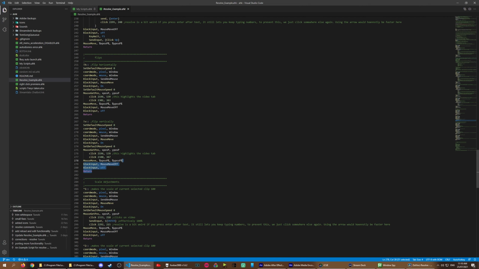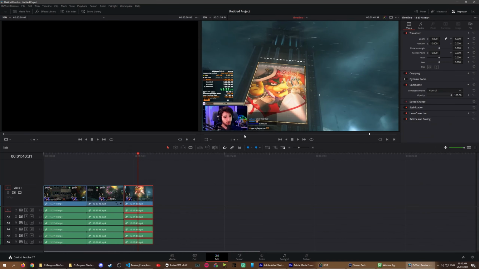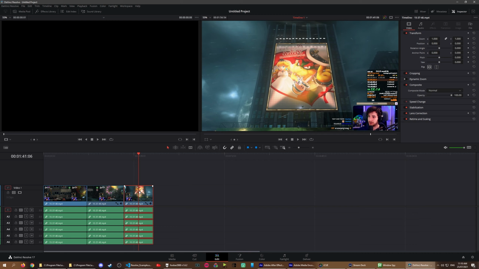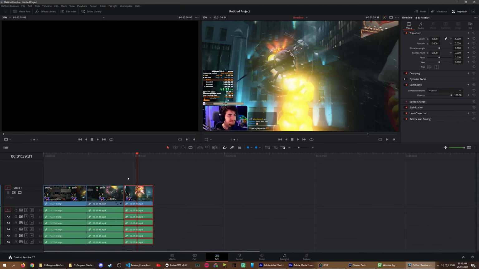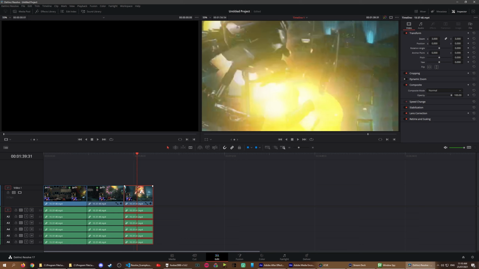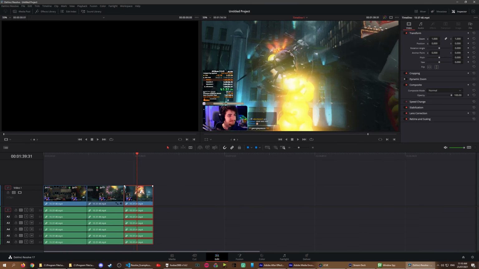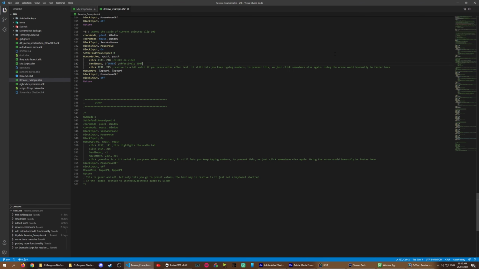Also at our disposal is the ability to flip horizontally and vertically, which is cool. That's just a nice handy little button on the video effects in Resolve, which is actually way better than how I have to do it in Premiere. I also have my scale adjustments, which I have bound to Control 1, Control 2, and Control 3. These will just zoom in to a certain amount. And so far, that's all I've got.